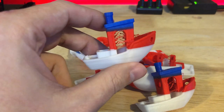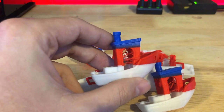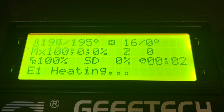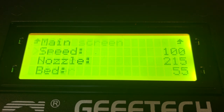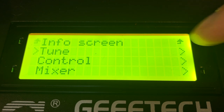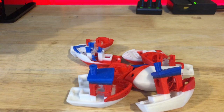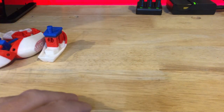Then I saw something on the display. I noticed it just switched to 215 degrees. So now I have to go back to tune and bring it back down to 195. I wish I would have caught this earlier - it would have saved me a lot of trouble with all these prints. Yeah, so it went from 195 to 215. Once I saw that I was like, man, I wish I saw that earlier.